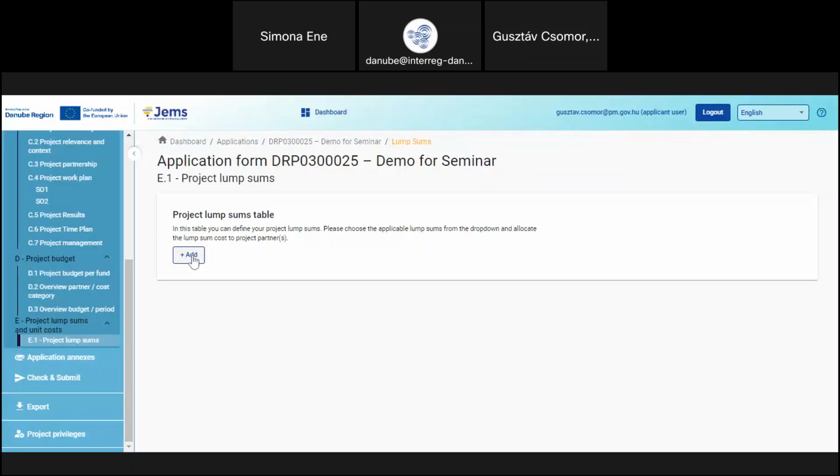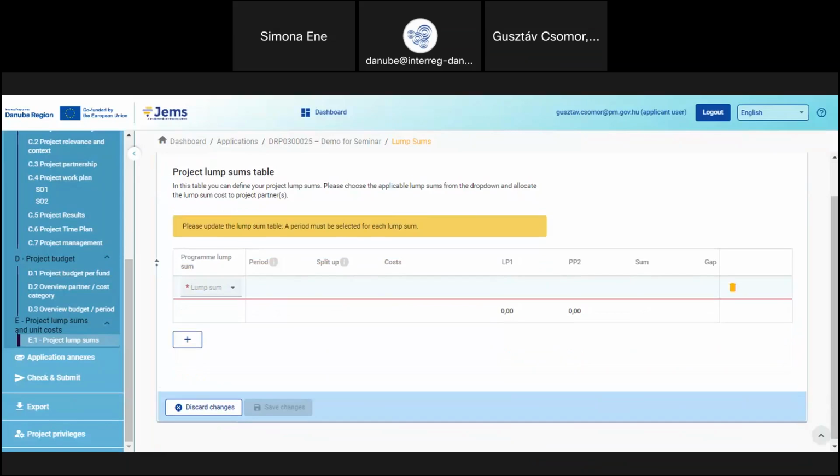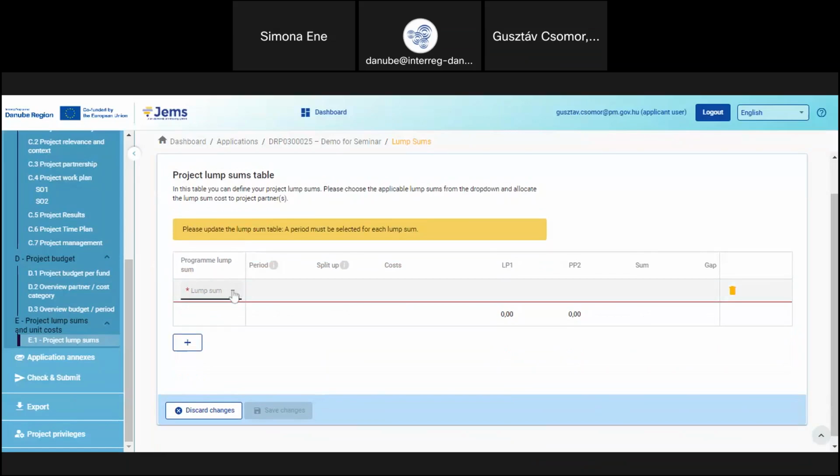Then click on the add button. This is eligible only in case the partnership did not receive from any other EU funds or other national funding financial support to prepare the respective project. So double financing is to be avoided, but in case the partnership is eligible for this preparation fund, then this is where you have to indicate.